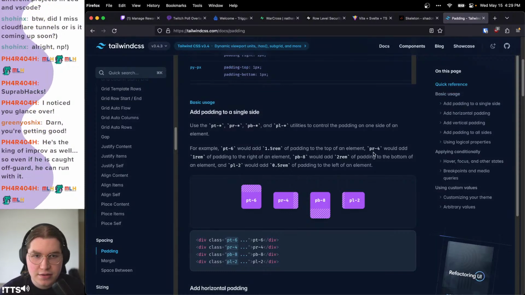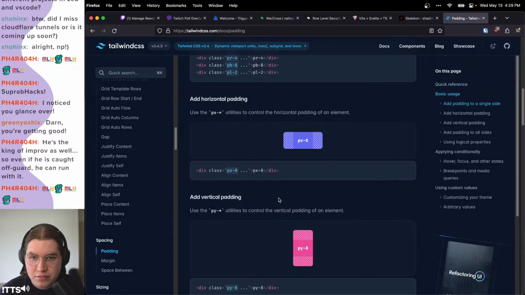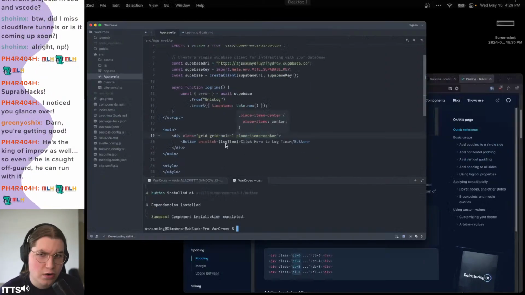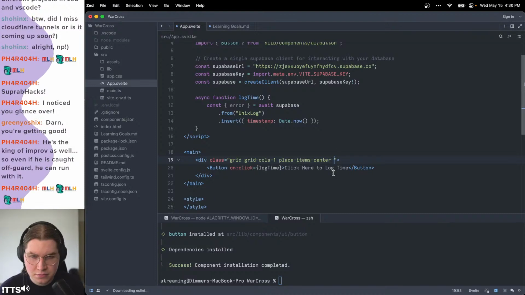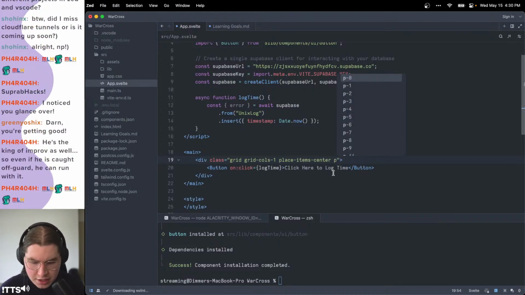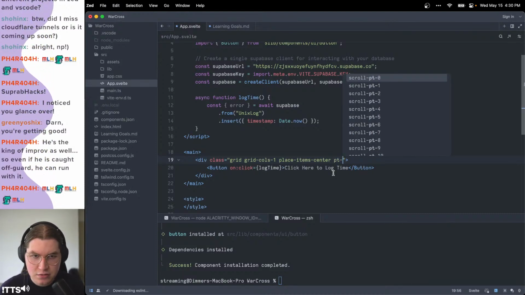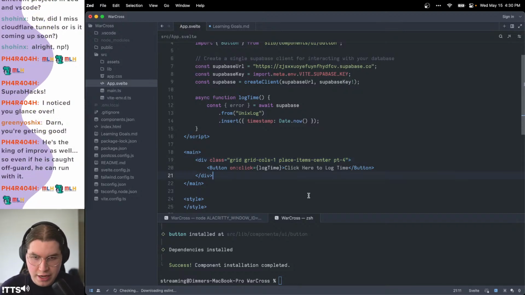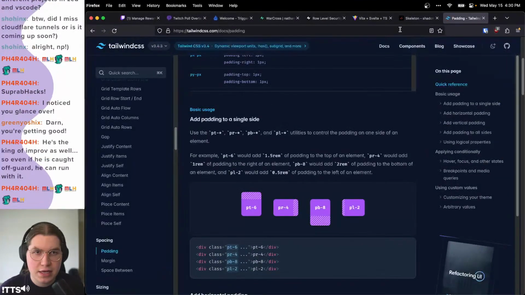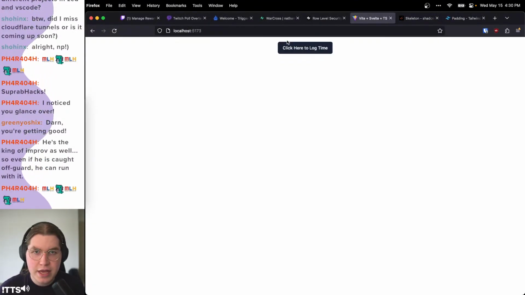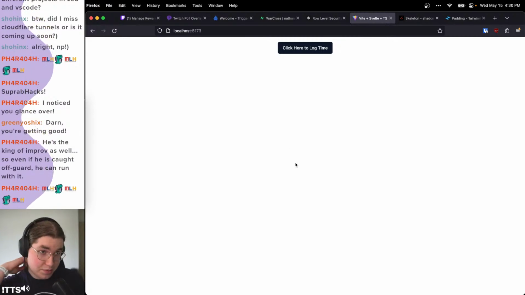I guess there are 4 in a rem. Okay, let's add 1 rem to the top. PT 1 rem would be 4. And a rem is determined by the font size. Hey, okay. Great. Not beautiful, but prettier than it was before.